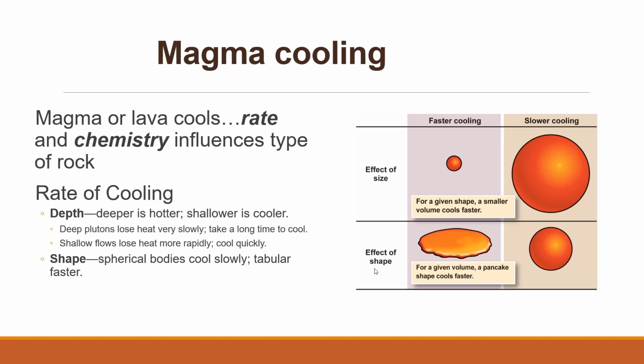So if you have a flow on the surface, it's at a cooler temperature. It's also much less space for the heat to have to transmit through. When you're cooking a cake, if you need it to cook fast, you put it in a flat sheet instead of a round pan because it will cook faster if it's spread out more. Smaller things also cook faster. Back to my food analogies.